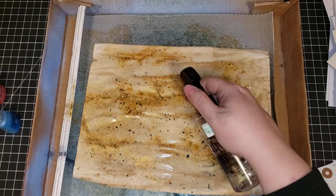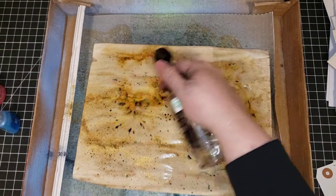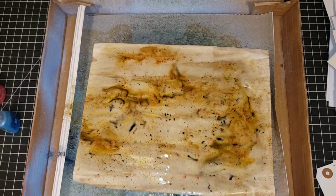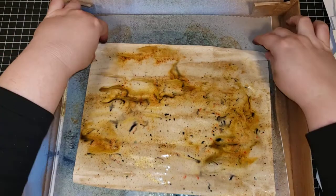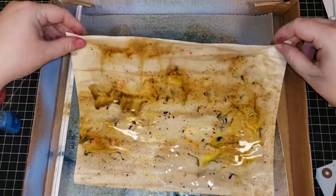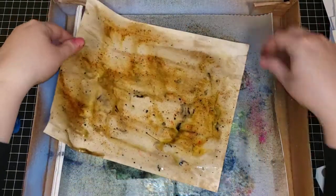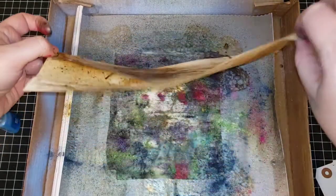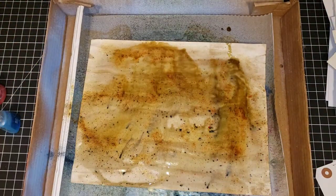I think if you want it to move, you really have to wet it down to kind of get the shake marks out from where you shook it on, you know? Let's tilt it and make these run. Move them around a little bit. All right.